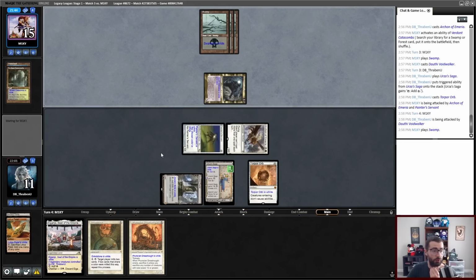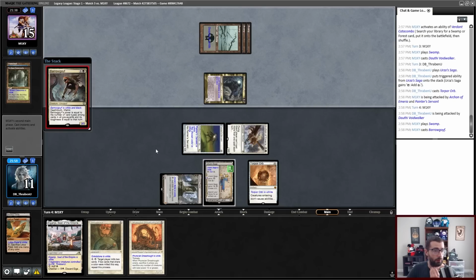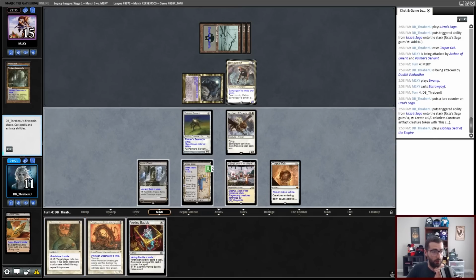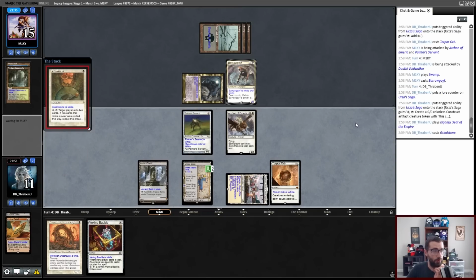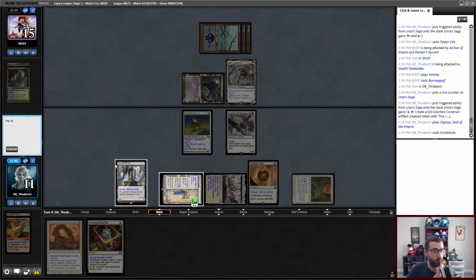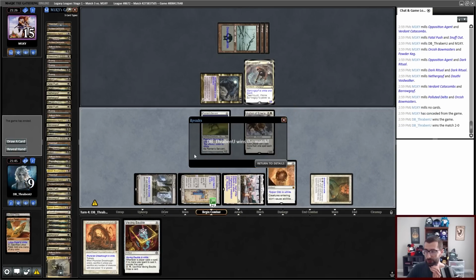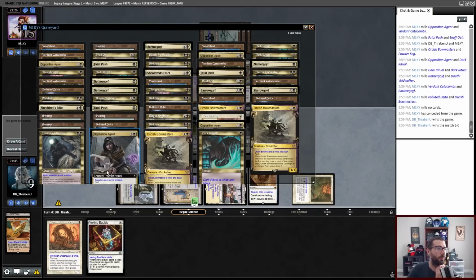I hope my opponent just taps out for something, and then I just get the Grindstone win. Yeah. Nice. So, land. Grindstone. Grindstone. Target you. Obliterate your deck. And that'll do. Alright, what was in my opponent's deck? Like, what were they playing?